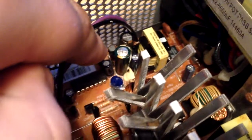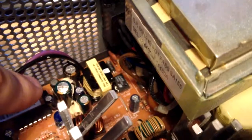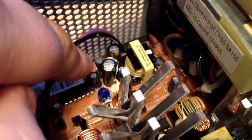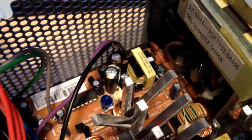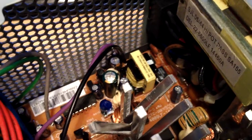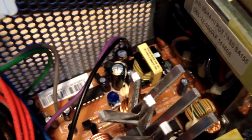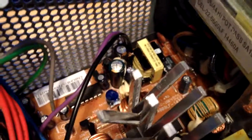If I'm not mistaken, I think this is in the power factor correcting side of the power supply. Being business class machines, these power supplies are supposed to be 80% efficient. But again, it's an A00 power supply. So if you decide to get one of these — whether you order it on eBay, Amazon, or find them at local Goodwills — if they have A00s, A01s, maybe even A02 power supplies, you're gonna have bad capacitors. I haven't found one yet that hasn't had bad capacitors in it.